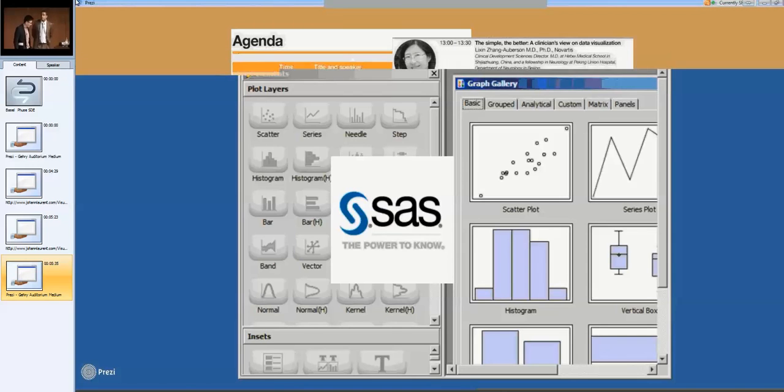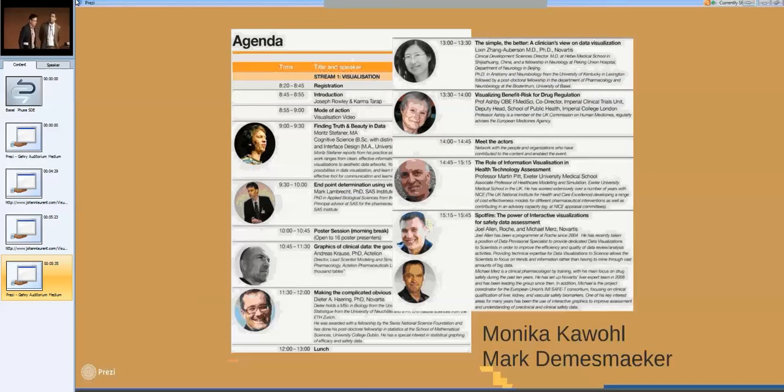Then the main visualization stream, it's all in your brochures, and I'm not going to spend too much time on it here, but we've tried to encompass the whole of visualization throughout clinical development, looking at a clinician's perspective, looking at perspectives from people who advise the EMEA and NICE, looking at what is a good or bad graphic, and looking at what can be done in R, as well as looking at the new software tools, visual analytics from SAS and Spotfire, how they're having an impact within the industry and how potentially they may affect you. And our keynote speaker is Moritz Stefaner, who's not actually from within pharma, he's from outside, to give us some ideas of what's going on in the wider industries. Because we're all able to do visualizations and we all have transferable skills, so it'd be interesting to see if any of those ideas can be related to pharma development or not.